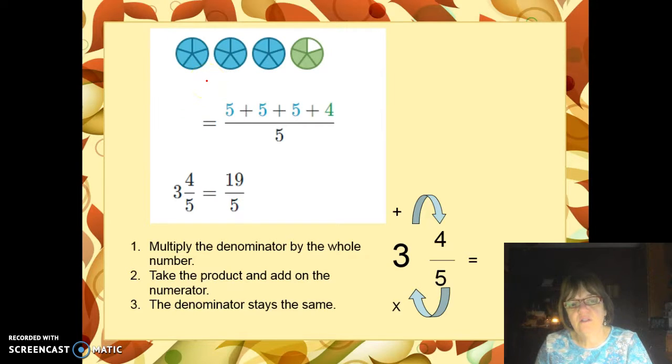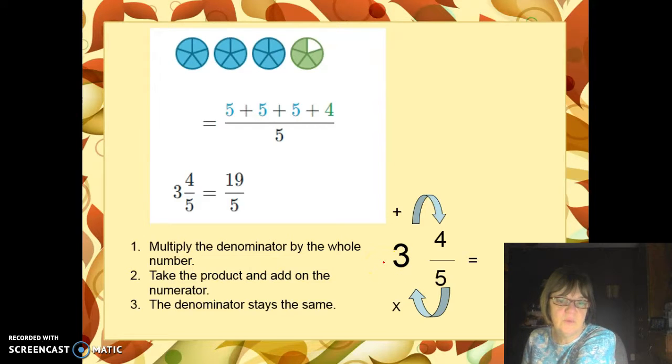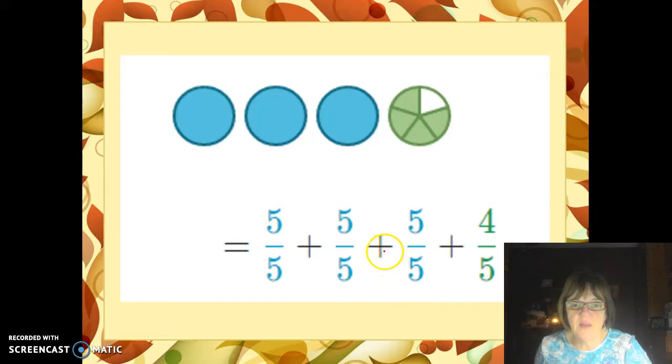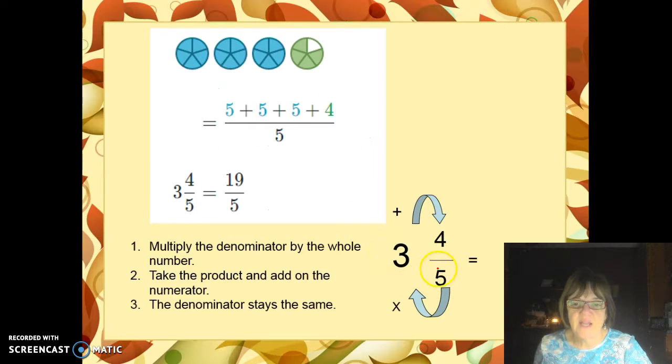But what if we want you to just be able to do this? So I made up this little graphic for you to give you another visual and some instructions. To do this without having to rewrite it the long way, I've given you these 3 little steps. It's pretty simple. First, we're going to multiply the denominator by the whole number. It's kind of like multiplying up. We're going to multiply this number by this number, and then I'm going to write my result right here.